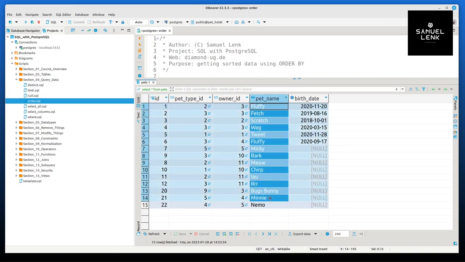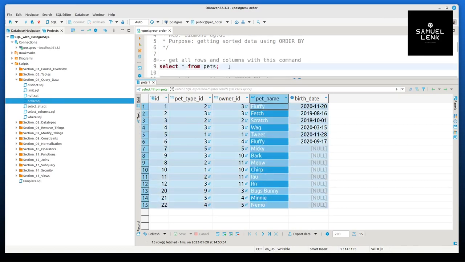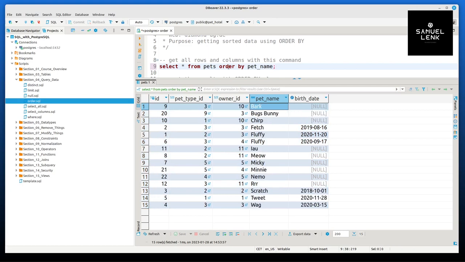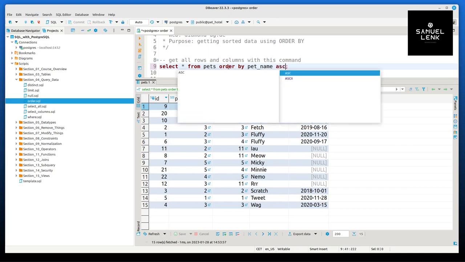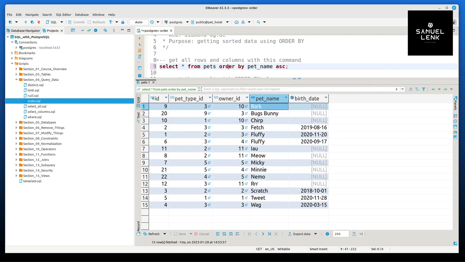And let's say, for example, I wanted to order my data by this column. So I add an ORDER BY here, and I can put the column name here, which is pet_name. Okay, if I don't put anything else, if I just finish it here with the semicolon, I get the default order. In this case, it's ascending, but depending on the database configuration, it could be different. So if I want to make sure it's either ascending or descending order, I specify it like that, ascending order, or like this for a descending order.